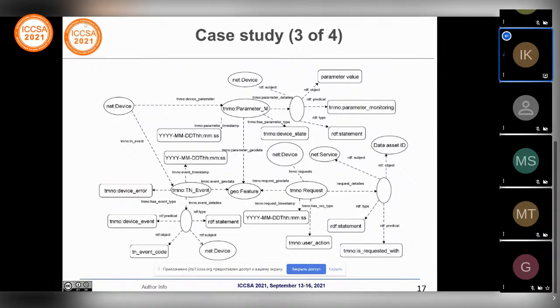This stream includes all the necessary monitoring cases like user actions, failures collection, and monitoring of telecommunication network device parameters.